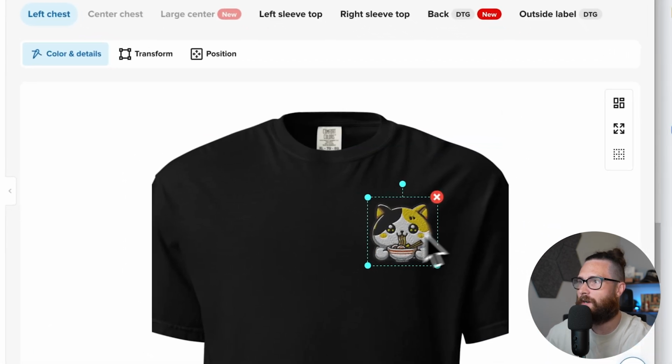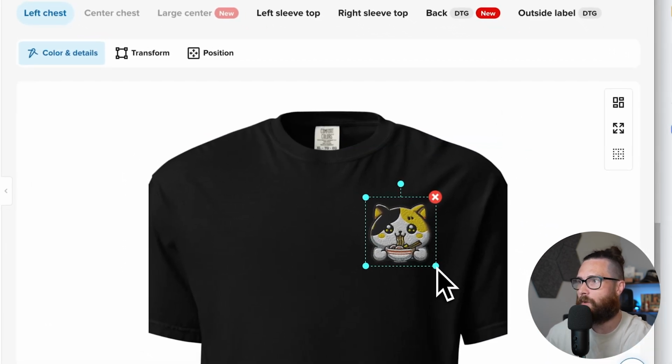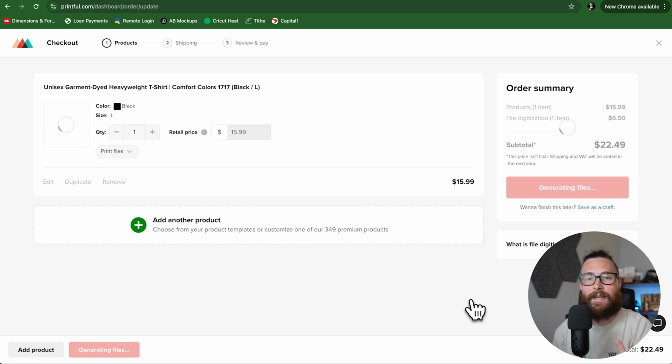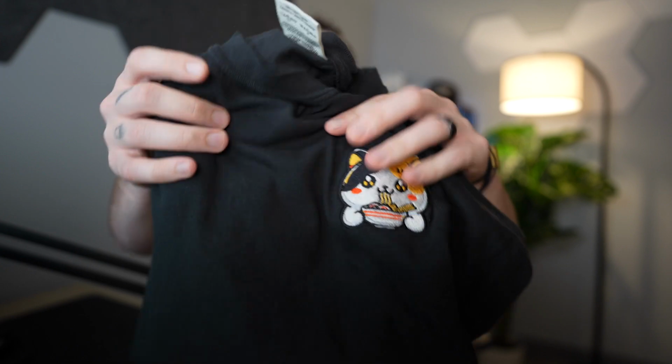So now, as you can see right here, there's a pretty good preview. Of course, I can always mess with my sizing. You can see right there, it says good quality. So we know that the message itself wasn't really telling me that the quality was bad. I know the resolution was high enough. The message was actually more about the colors being too many. And so now all you have to do is go through the same process of continuing on and checking out to get your product. And it just so happens that I've got it right here.